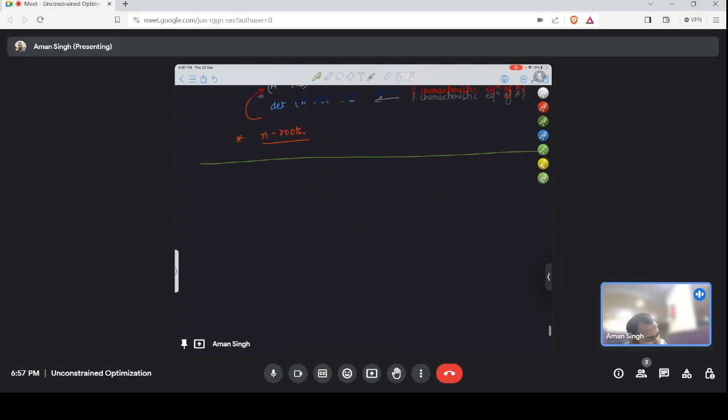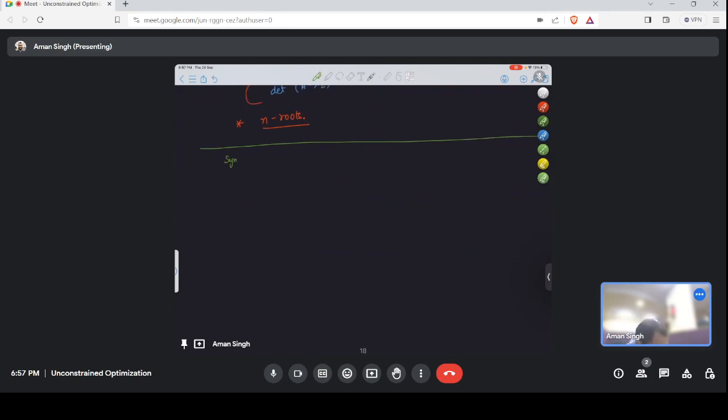Now let's come to symmetric matrices. These are very important for this course because we'll mostly be dealing with symmetric positive definite matrices, and it's better to know some of the properties of these matrices. So I'll write them out here. What is a symmetric matrix? It's a square matrix such that A transpose is equal to A. So if you transpose the matrix, you will get the same matrix.